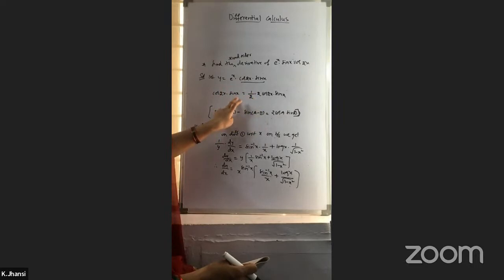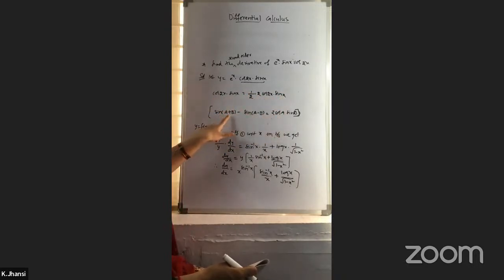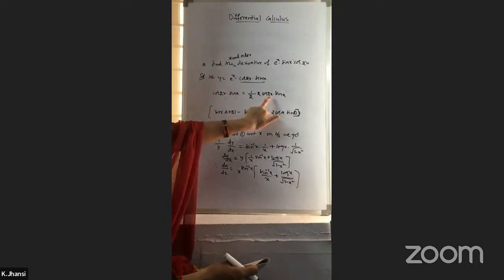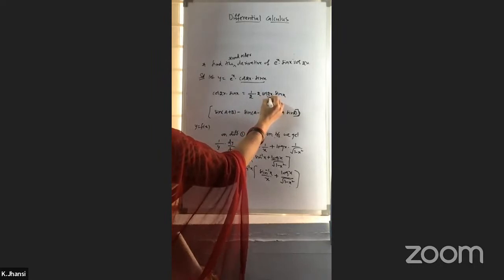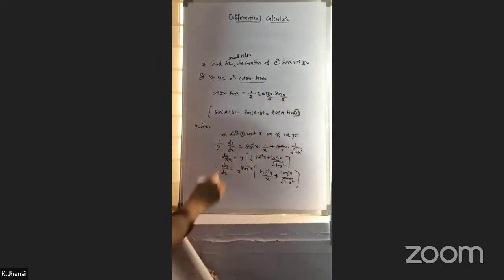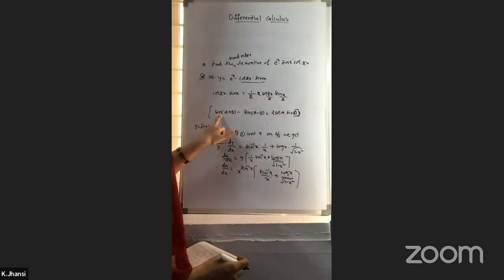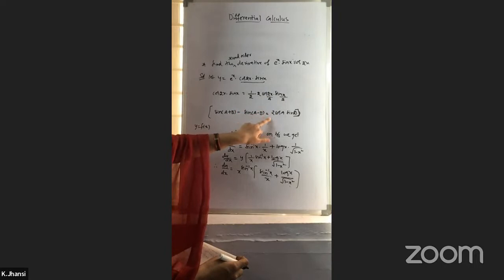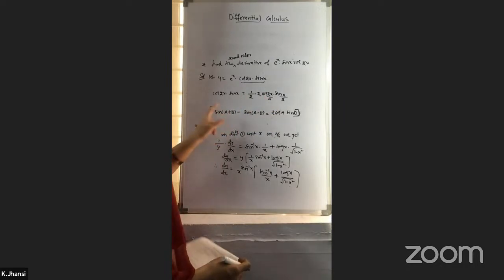Okay. So you are converting this in the form of this: 1 by 2 into 2 cos a sin b. When will you get this one? When you do sin(a plus b) minus sin(a minus b). So here, this term is A and this term is B. Means A value is 2x, B value is x. So you are converting this like this. That means sin(2x plus x) minus sin(2x minus x) equals this one. This answer is this. You have to write for these terms. Okay.